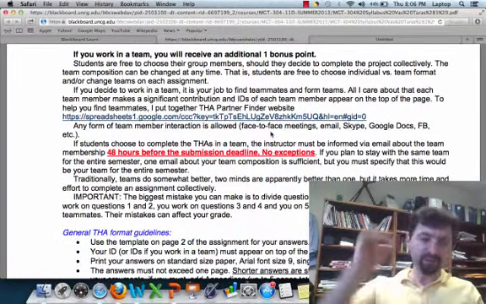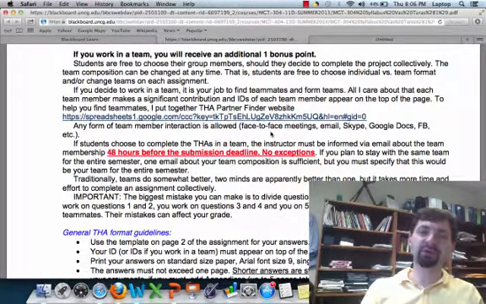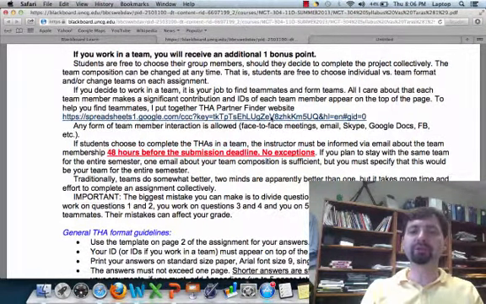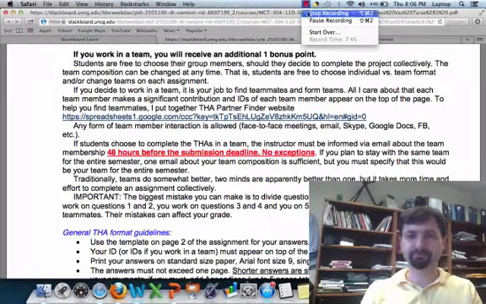If you want to work in a team, by the way, and you don't know anyone in class, or you don't know how to meet those people, I put together a website that will allow you to post information about yourself or see who else is looking for a teammate, and just basically go with that.